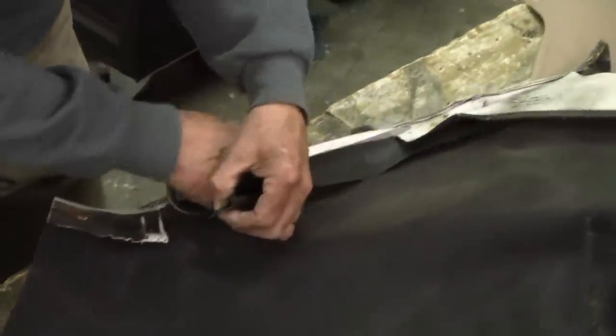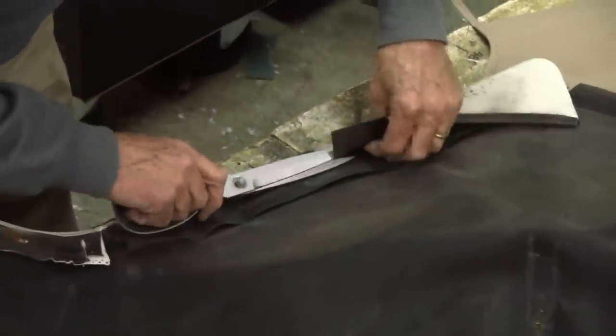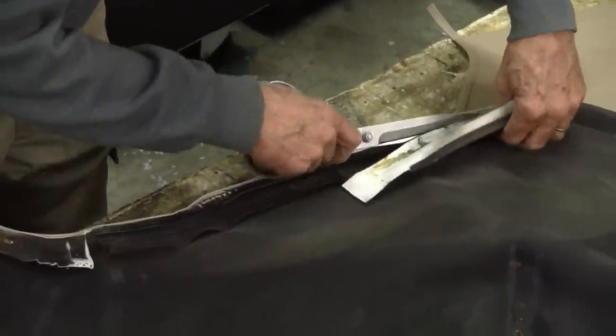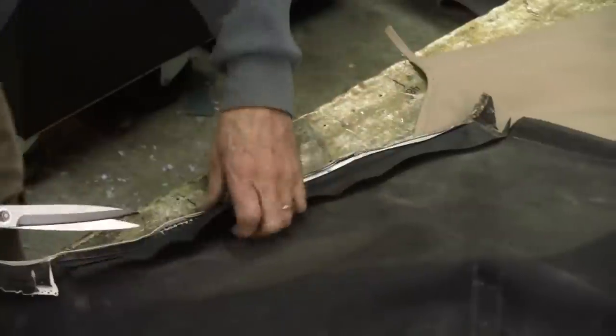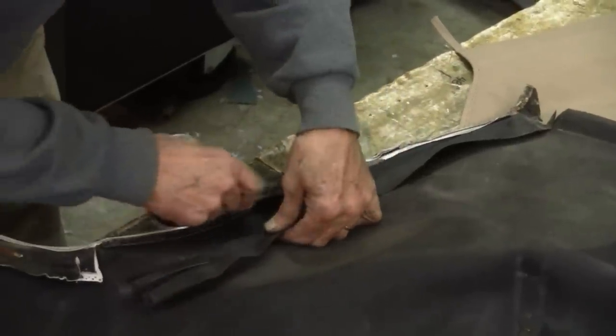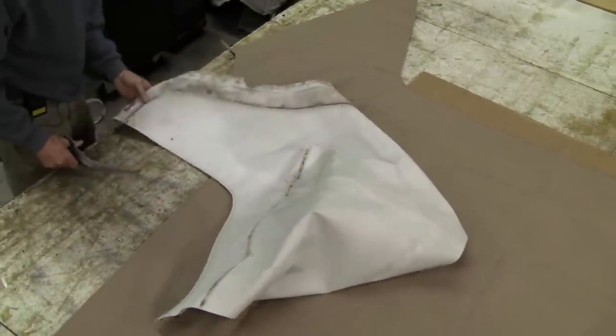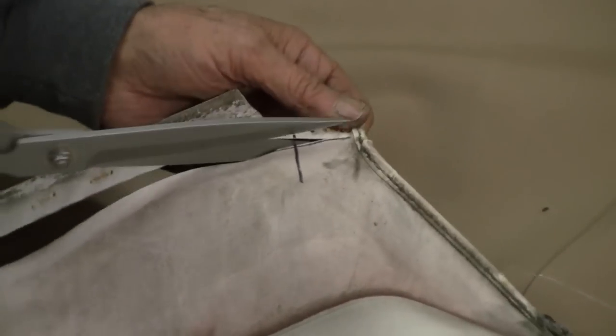We're trimming this off so that it lays flatter. Anything you can do to make things a little bit easier. Now that mark I made on here, we're going to go ahead and cut right down to that mark. Might as well do both of these now.